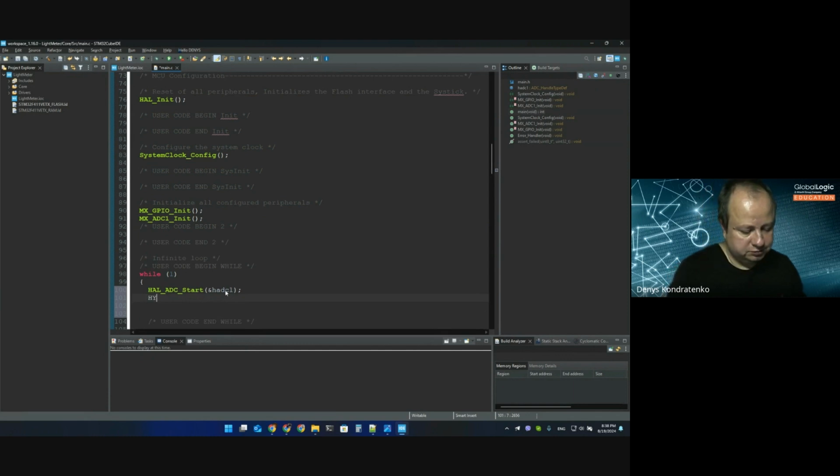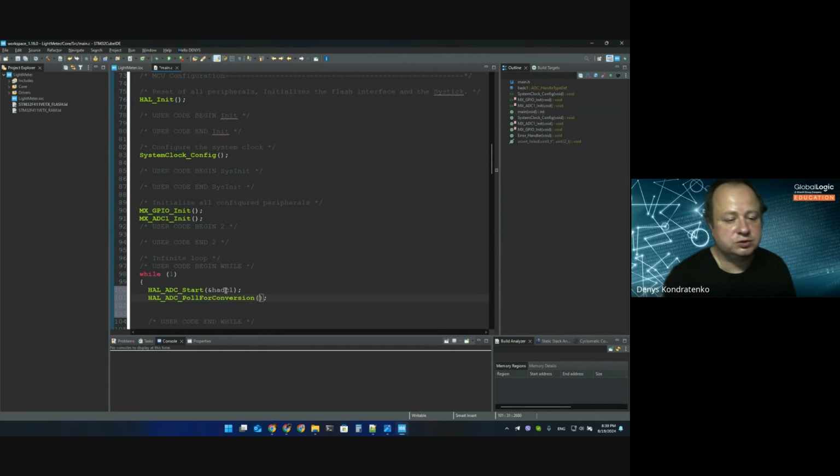And the next command is responsible for waiting for the conversion end. This is the poll for conversion command. Actually, what it's doing is waiting for the conversion end, where we will be stuck until the end of the ADC conversion. It's like polling mode.